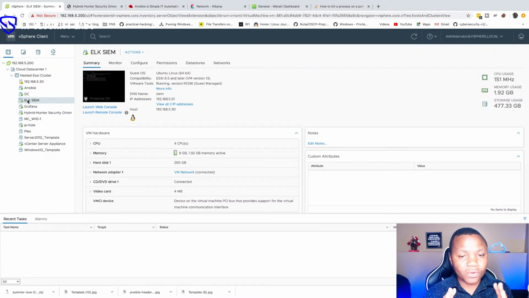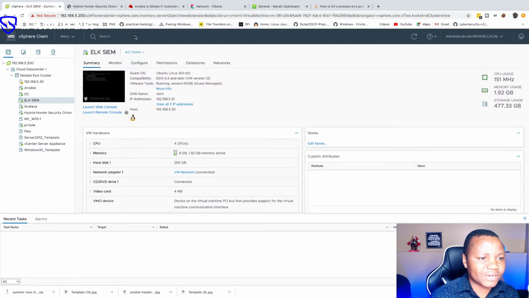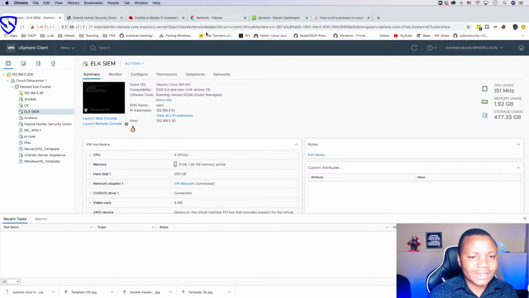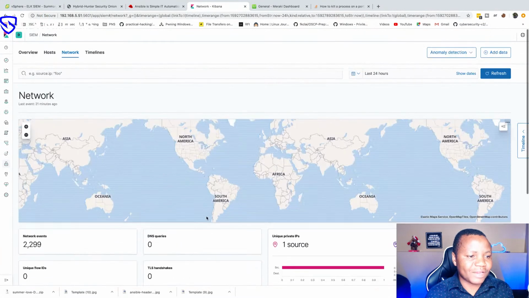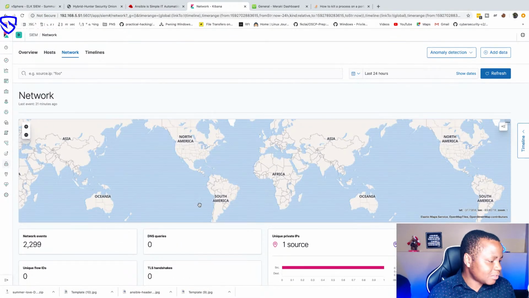Automatically, I can create what they call playbooks in Ansible, and I create the playbook once, and then I can just list a bunch of machines and say, hey, Ansible, on all these machines, install Metricbeat, and the Metricbeat is going to have configurations that are going to send the data to Elastic SIEM, and the Elastic SIEM is going to have some data, and I'm going to see very, very great information. So that's what I wanted to talk about today, that I'm working on this lab.